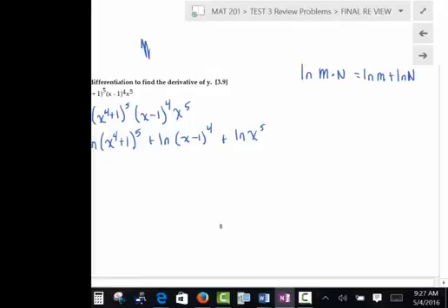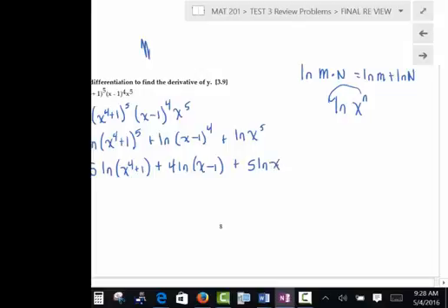Okay, so you got that property. You've got to remember that property. All right. Now, what else do you remember about logarithms? What if you have ln of something like x to the n power? What do you do with the n? You bring it down. So you have to remember that property. Okay? All right. So what we're going to have is ln y, keep bringing it down, is equal to 5 times the ln of x to the 4th plus 1, plus, bring the 4 down, 4 ln of x minus 1, plus, bring that down, 5 ln of x.